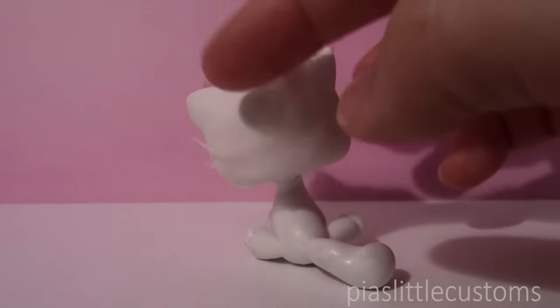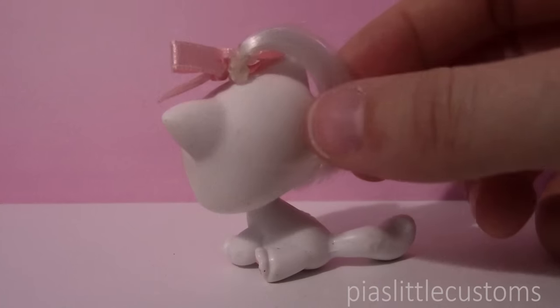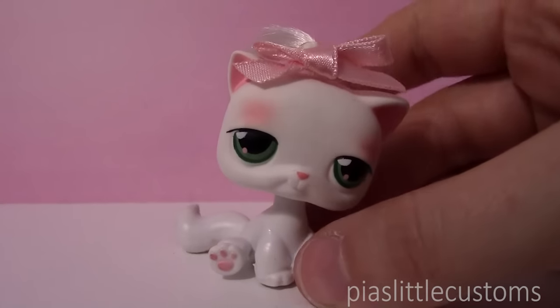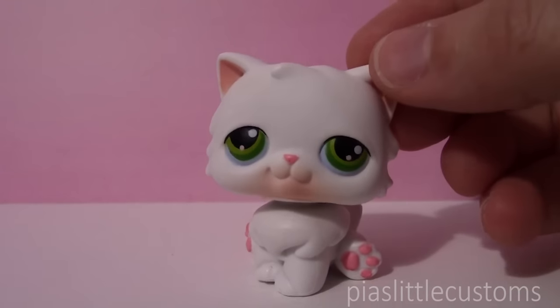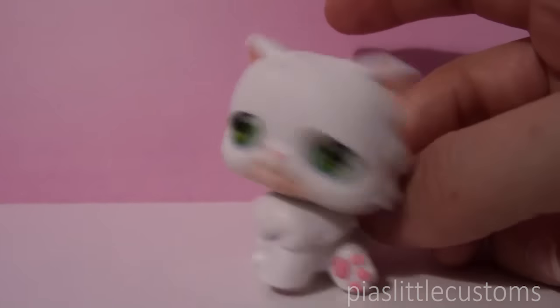And I'm really surprised that the hair is actually in really nice shape. It's not bad in any way, which is kind of uncommon for me when I buy these style of LPS. So I will definitely be taking lots of photos of this one because it's just so adorable. And then we have this one that's also in a similar style. I just find it really cute as well, so I might actually use both of these in photos together.